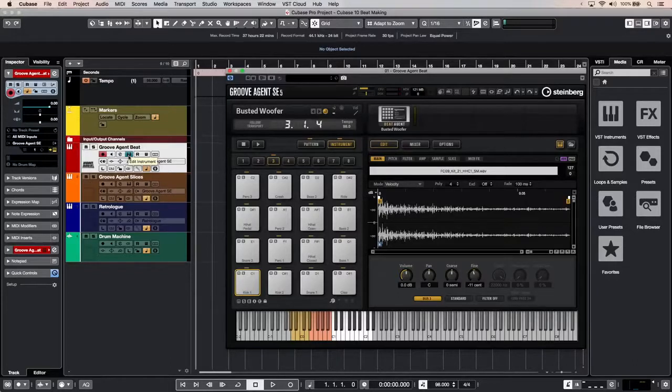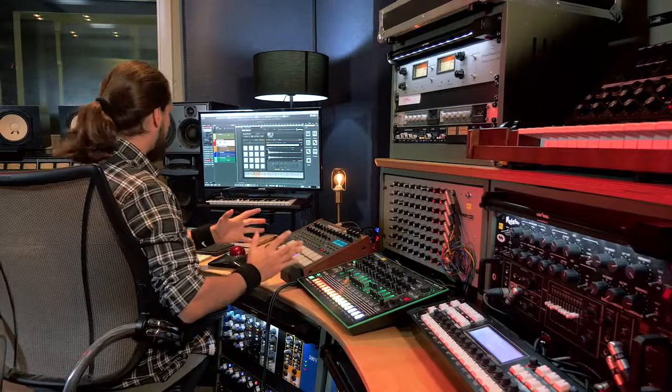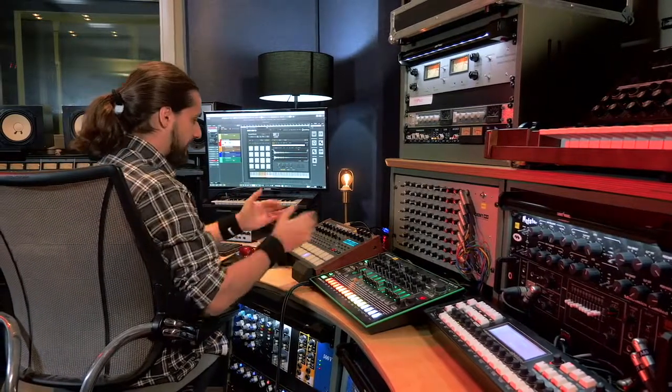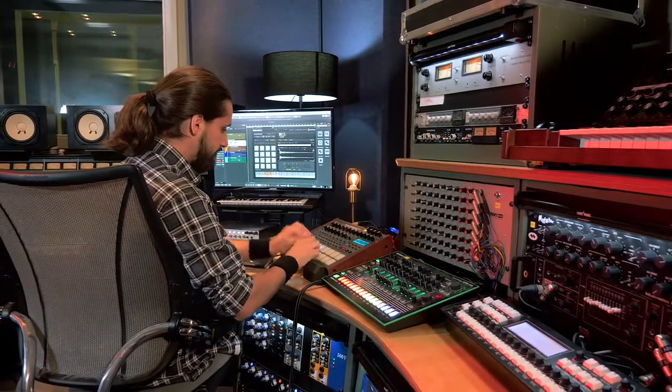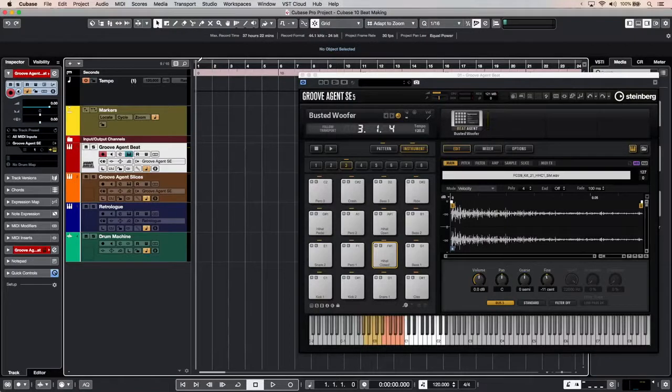Of course, the very first thing I can do is just trigger my different drum sounds, or use a MIDI keyboard, or use a drum pad controller to control these sounds, like this one right here. So now let's record. Let's set up a 4-bar loop and let's start recording.